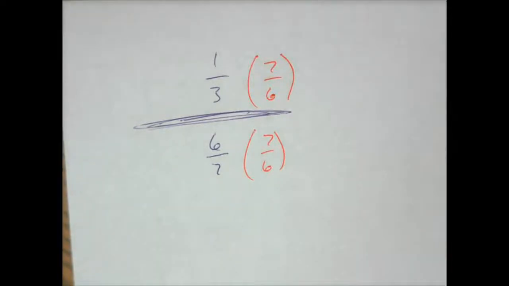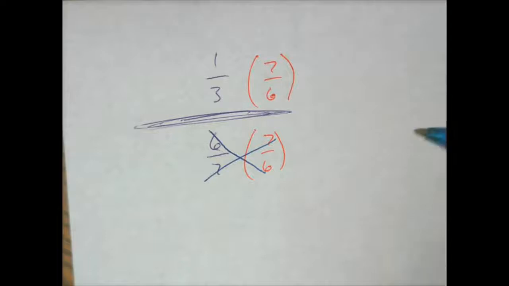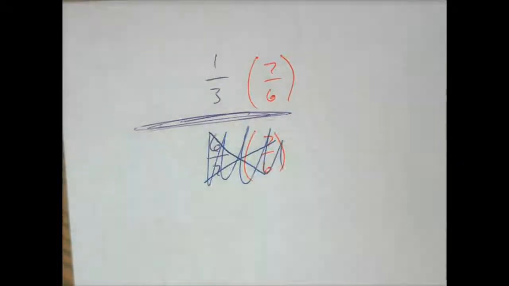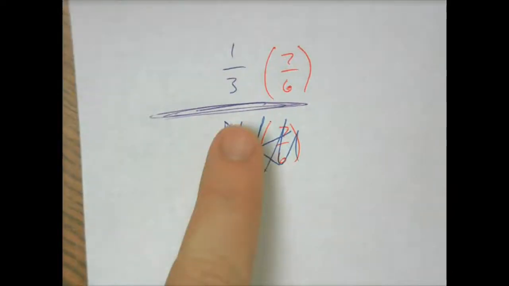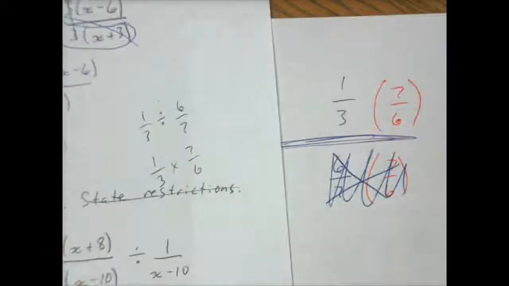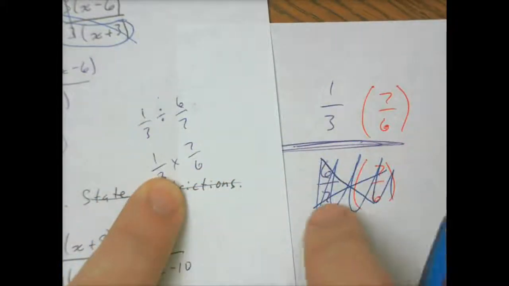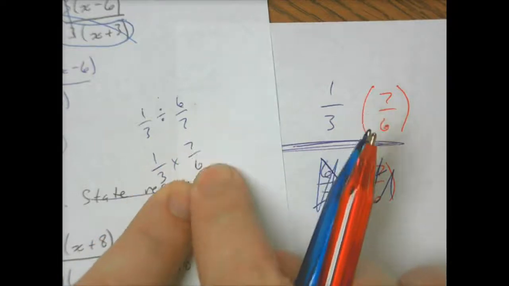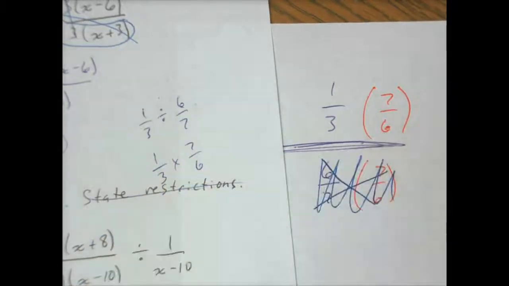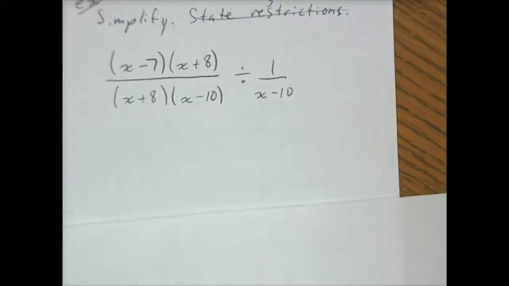But what this allows us to do is, I know 6 divided by 6 is 1, and 7 divided by 7 is 1, so it gets rid of my denominator. That's the point of this thing. So now it's just a multiplication of fractions. You just multiply straight across. Super easy. Much easier than what we were doing, right? So you see the division of fractions. You can take the reciprocal of the second fraction and multiply the first by that. This is useful when we come down to things like this. Yes! Things like this.